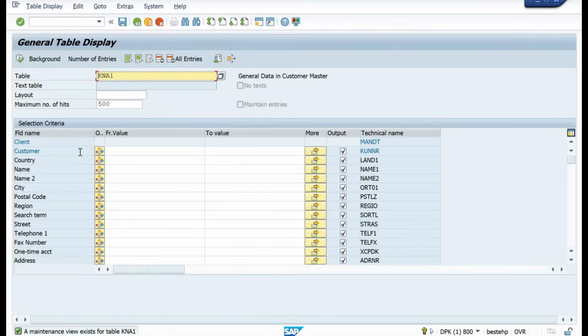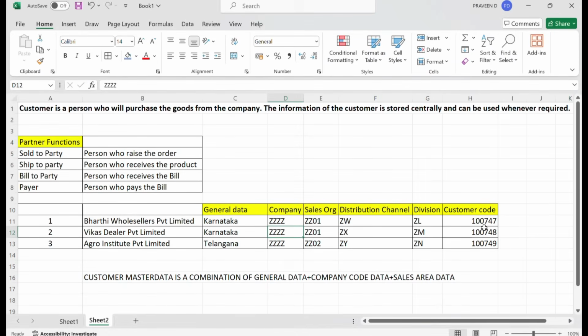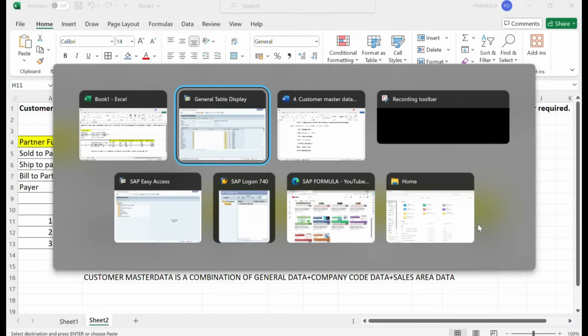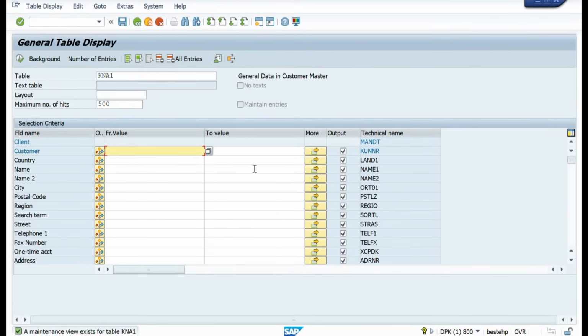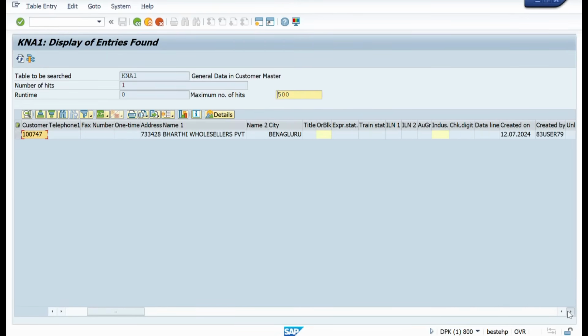KNA1, I will enter. So you can see customer here, right? Now I'm giving this code. What was the code that got generated? 100747. Now I will put that customer code here and execute. When I execute, you can see all the data that we entered in general data only. You can't see company code and sales area data in this table.